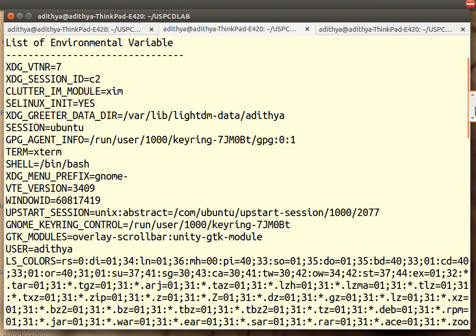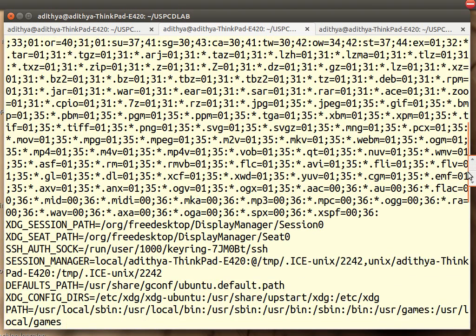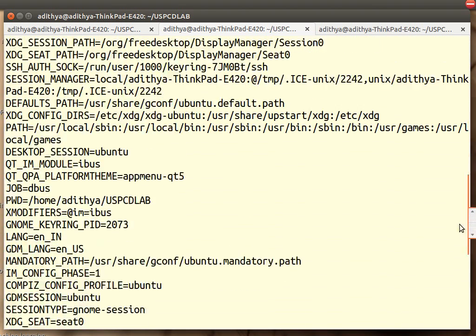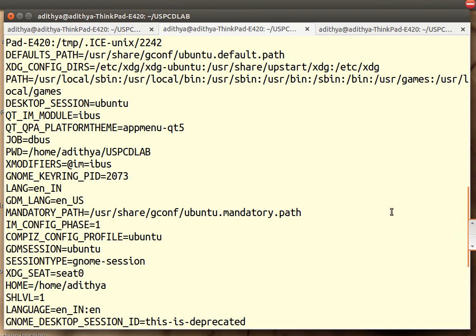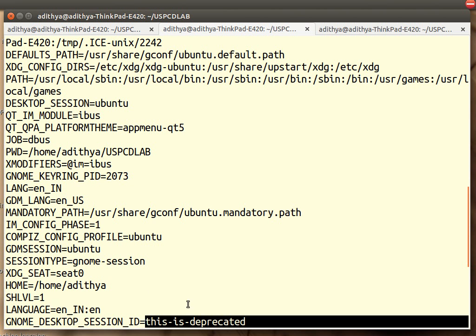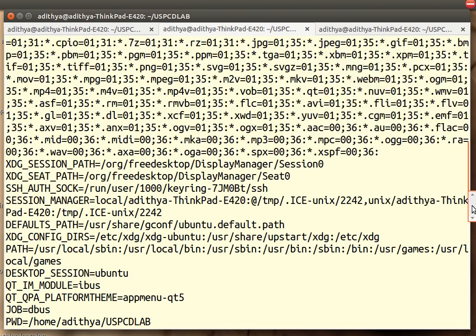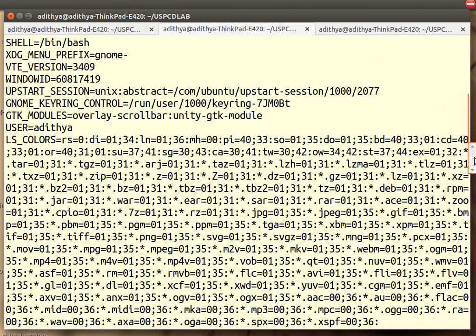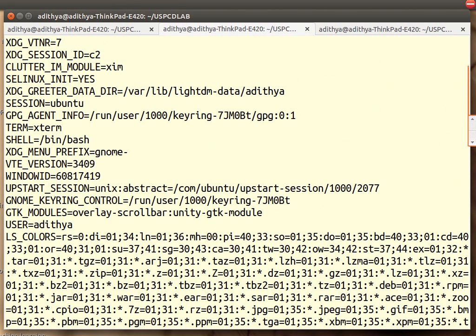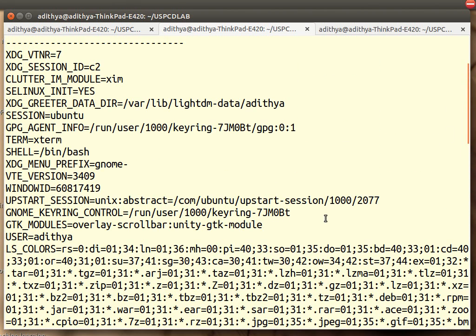There are various lists. You can always go through this list, look at the man page of environ, and you will get the list of things. So I can show you some of them. See, the global LANG is en_US, HOME is /home/Adithya, English India, GNOME desktop session is, this is deprecated somehow. So these are some of the variables, PATH environment variable, and so on. This is the PATH environment variable, USER is Adithya, and so on. Yeah, that is the end of this tutorial.